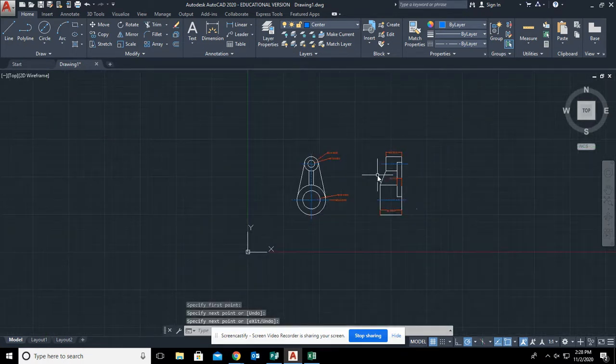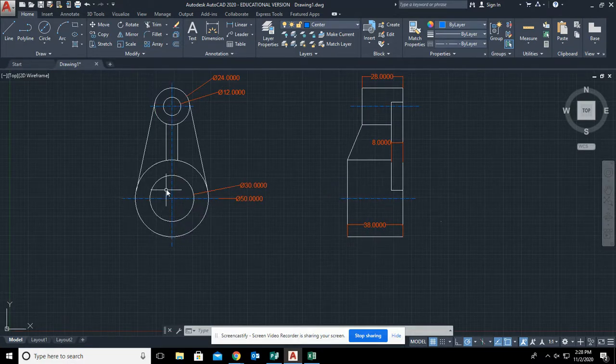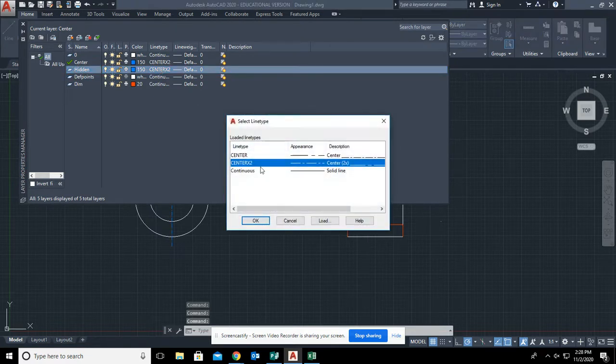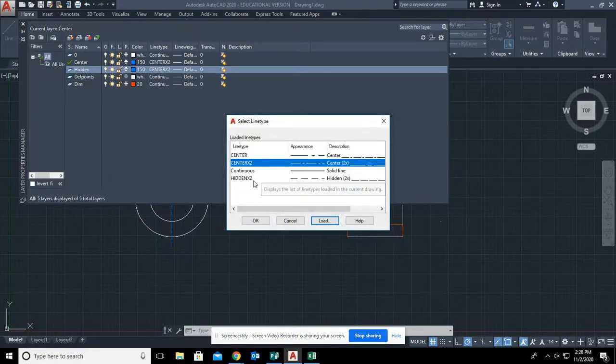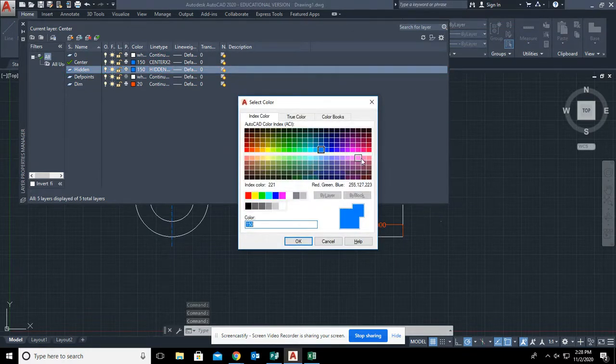Other things we're going to need are hidden lines. A hidden line is something that's there, but you can't really see. Just as we discussed on Friday when we met, this is a hole that goes all the way through, and this is a hole that goes all the way through. If you were to look through the side of the part, you could see the edge of the hole here and the edge of the hole here. So we're going to create another layer, and we're going to call that hidden. And we are going to load another layer and give it a different color.